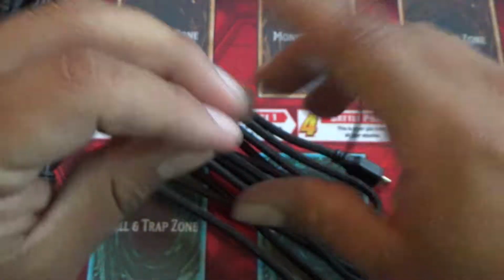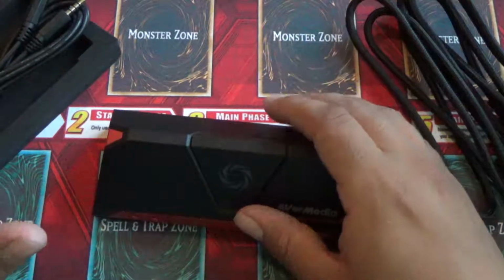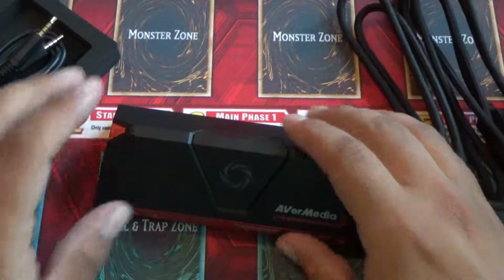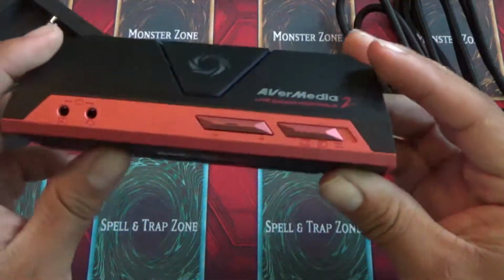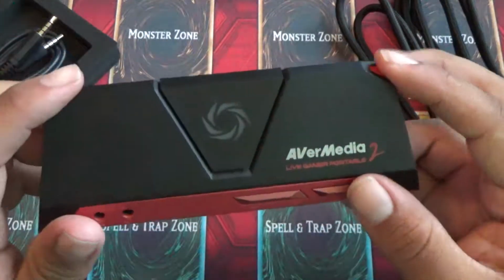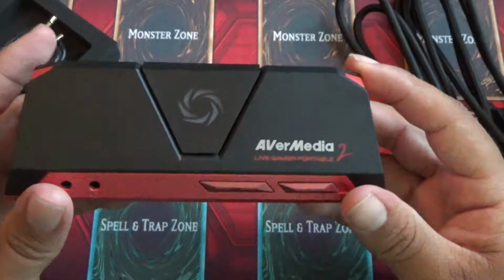So what I'm going to do is go ahead and capture some gameplay. I don't know when I'm going to get back to this video, but I may not be able to capture gameplay because I am using a PlayStation 4 and a PlayStation 3, and what is coming on the way is an HDMI splitter so I can get around the copyright stuff. We'll see how it goes, but this is basically what we're going to be using to hopefully be recording some video games. I'll let you guys know how the HDMI splitter thing goes, because Sony consoles are a little bit different than the Microsoft or Nintendo consoles.